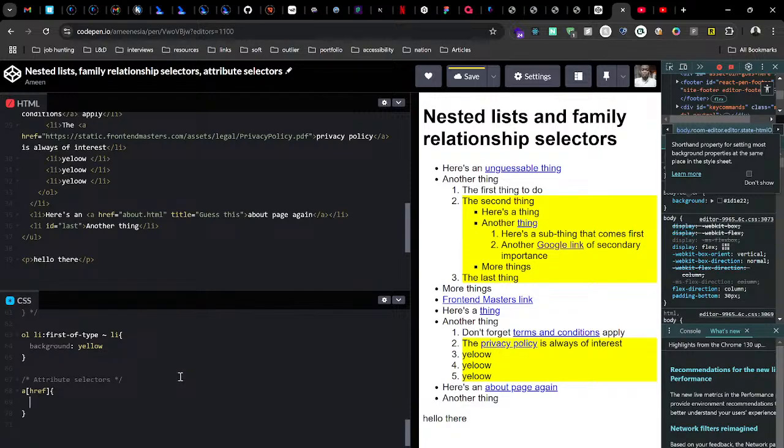Let's say we want to, let's use before pseudo elements.